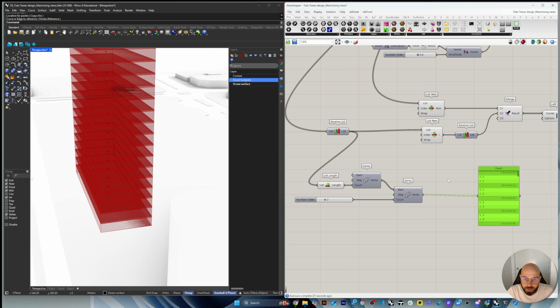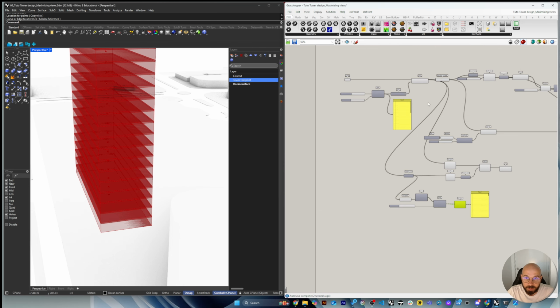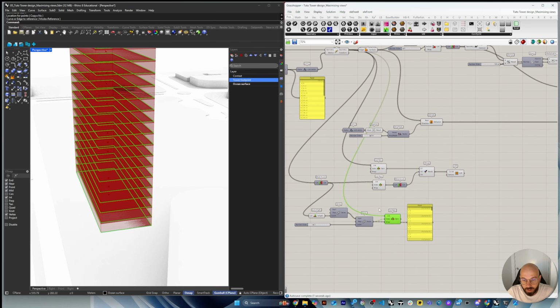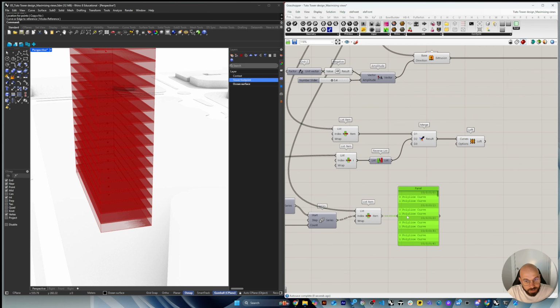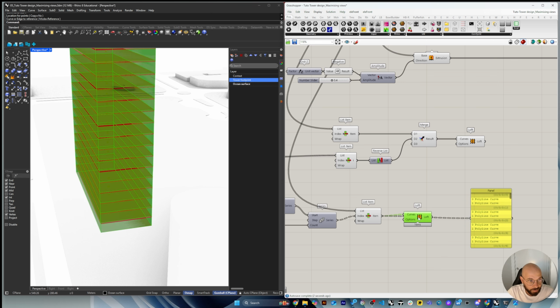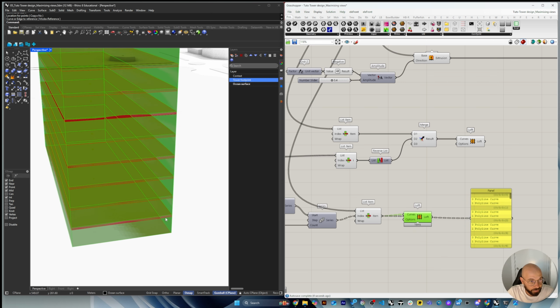But what I can do here now is I can do an item list, and then I can loft and bring those lines. And now those lines are organized. There's 2 polylines per branch, okay? And I can loft them. If I loft them, I'll have 1 facade, 2 facades, 3 facades, etc.